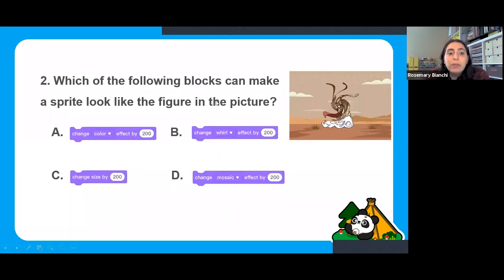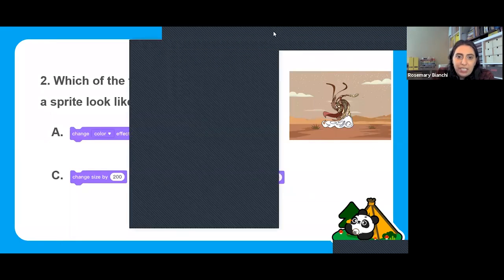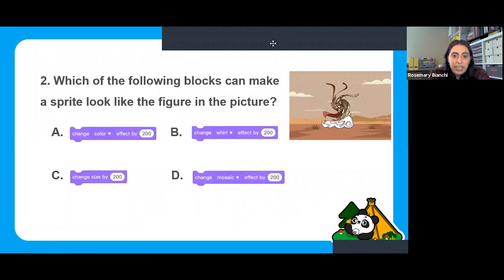Which of the following blocks can make a sprite look like the figure in the picture? So which effect or transformation makes a sprite appear as though the example in the picture? I'm seeing some answers. I'm seeing B is coming through a lot.